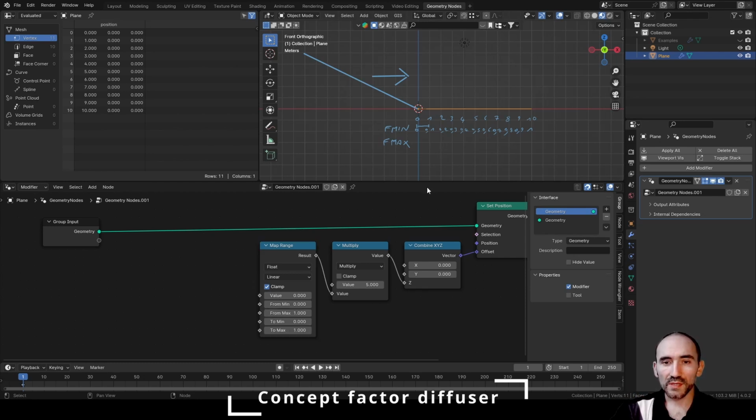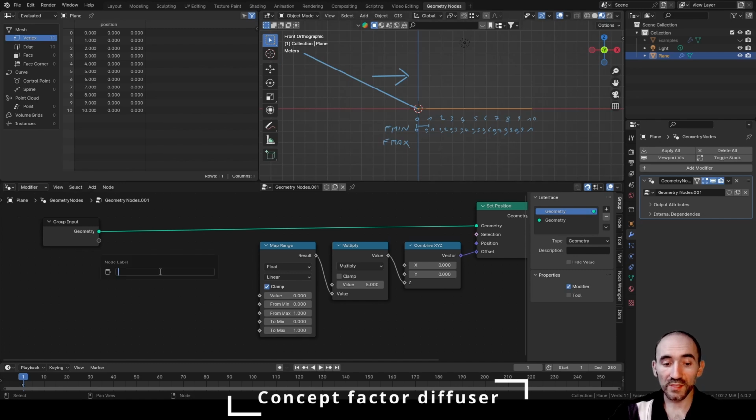How? So you can see I have 11 points. If I want to move this point up and then after a little delay move this point, and after another delay of the same value move the third point, etc. If I want to use this map range, I need to use a range from 0 to 1 to create my animation. And to do this, I need to remap, as I mentioned before, these indexes in a range from 0 to 1.